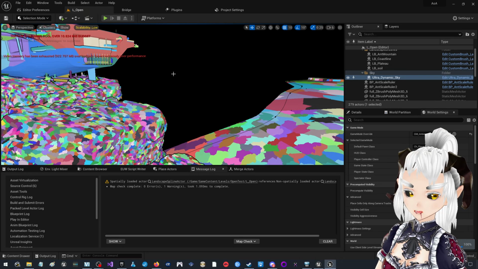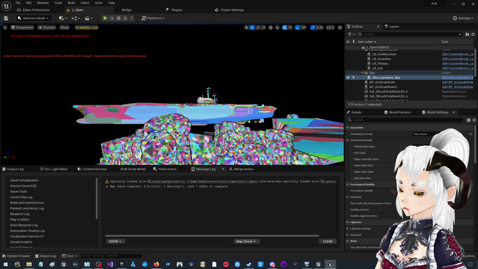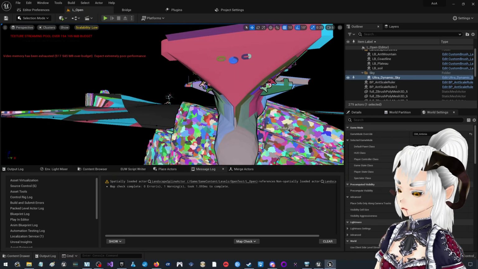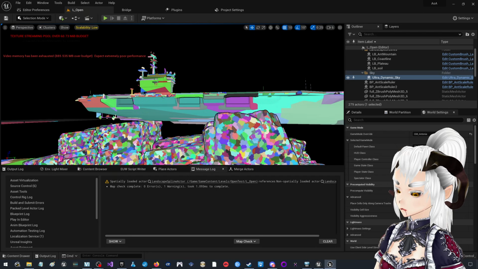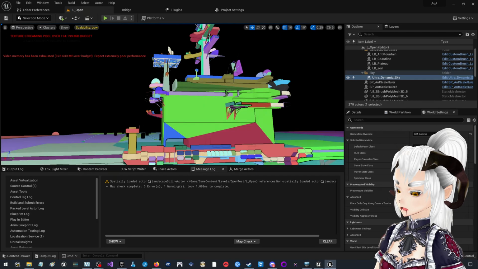Boat. The clusters on the boat are really square.